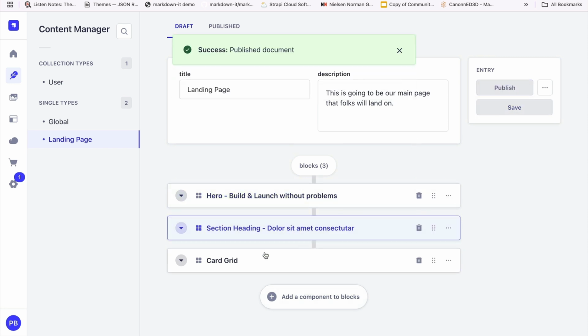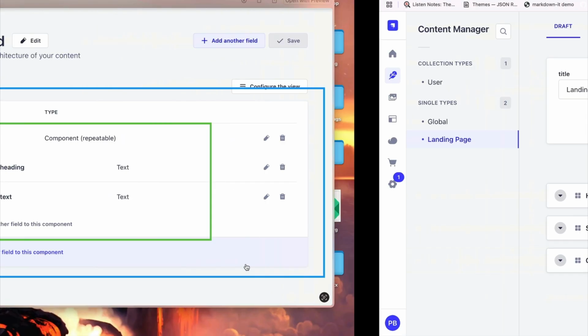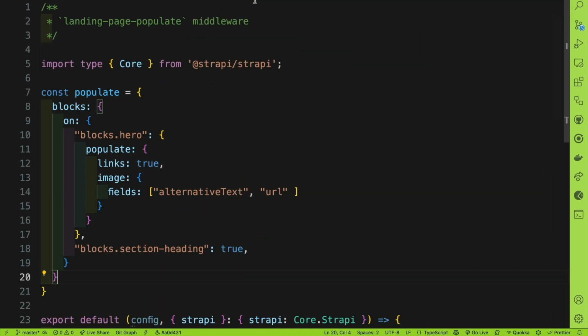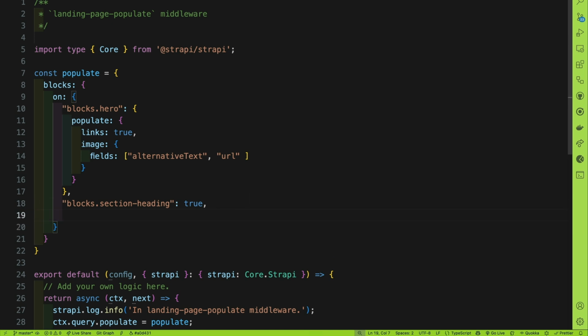And again, if I want to show this card grid component, already the pattern that we set up back in our landing page populate middleware, here, I'm going to go ahead and say blocks.card grid.